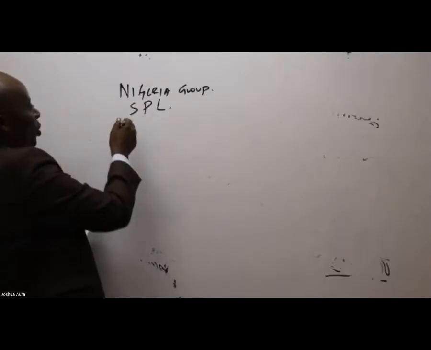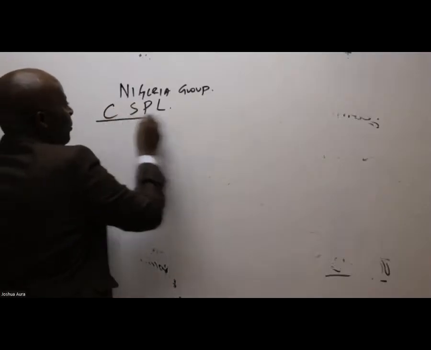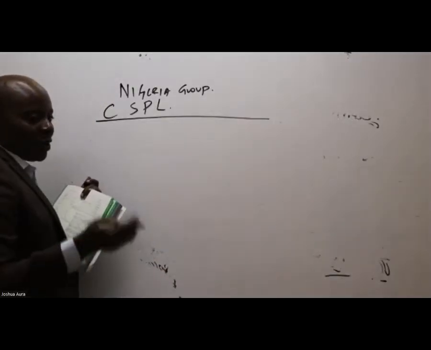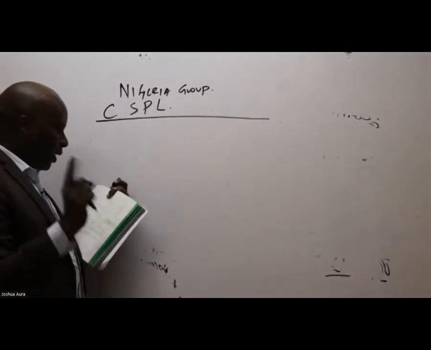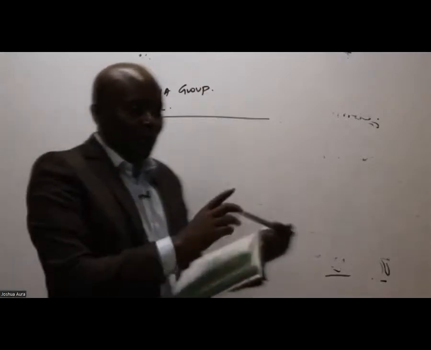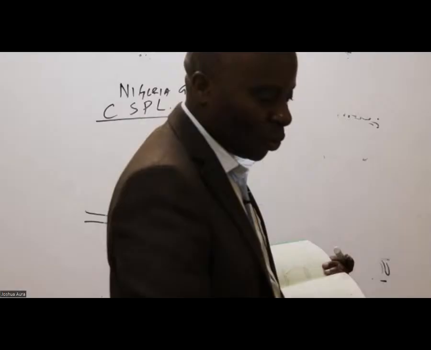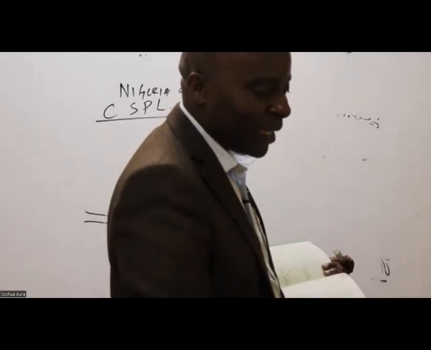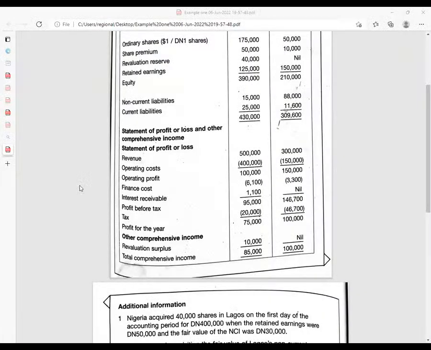So we start right how we are consolidating. Remember, this is the consolidated statement of profit or loss at the end of the year. And we stayed with this for a whole year, so you're not going to do any time apportionment. You start with the pro forma as usual. Always start with the pro forma. That structure itself will end up giving you a lot of marks without knowing what you're doing. So you write their revenue, their operating costs, then we have operating profit.